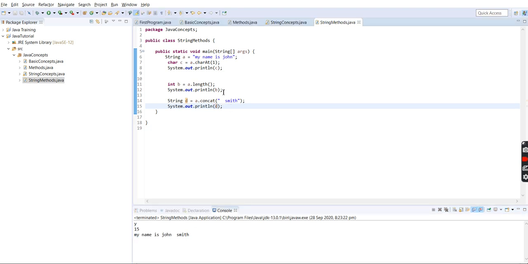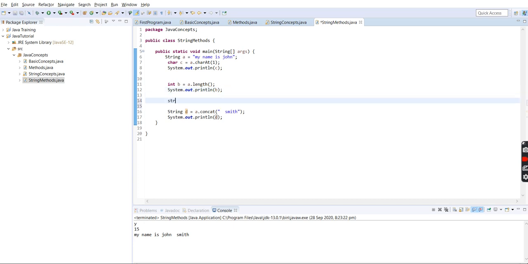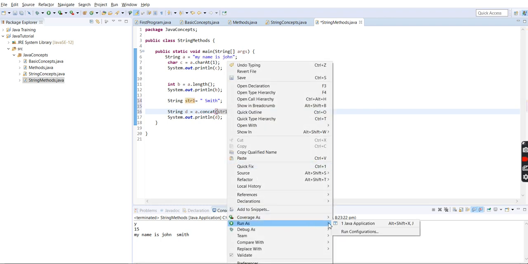So what we can do, we can also do it like this. str1 equals to... we can hold this string in a variable, and here we can pass the variable name str1, and let's print this and see how it is behaving.